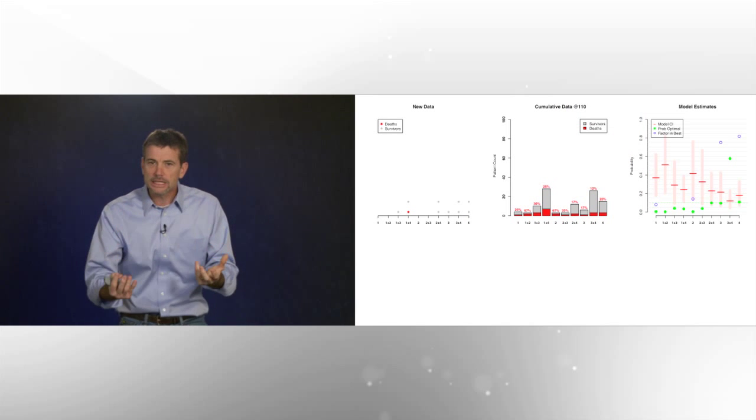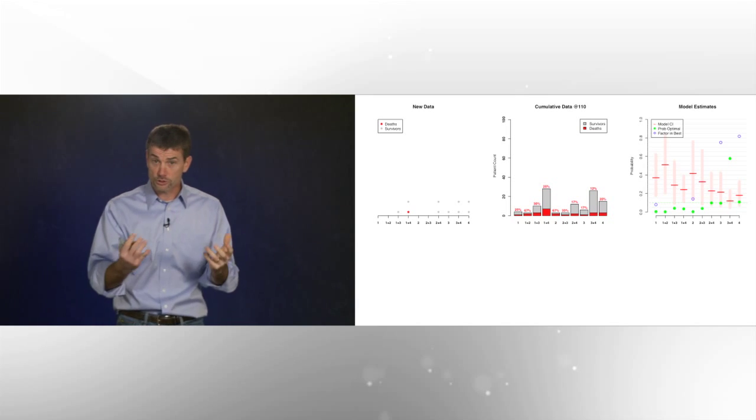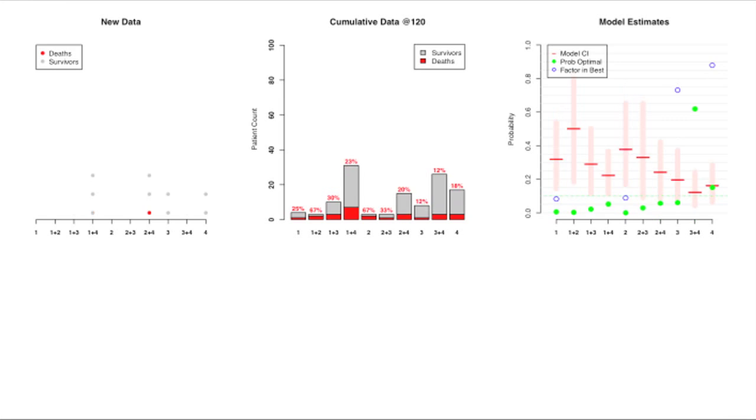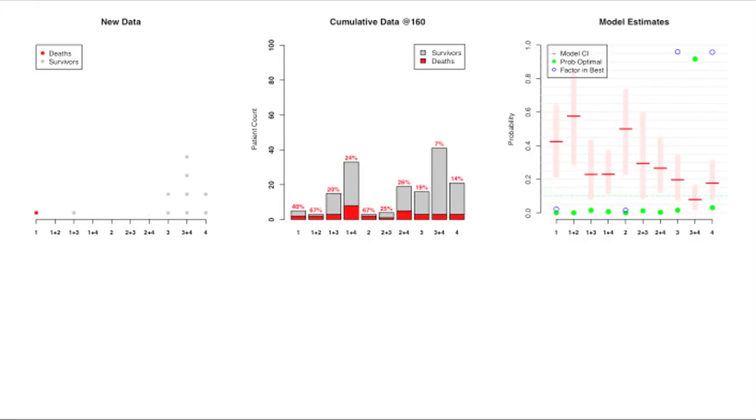So now we're really liking 4. We're going to ask for more of those. 3, 4 is looking really good in this situation. The trial continues on, and you can see in the left panel the data coming in is really heavily on 4 and a little bit on 1 and 4. At this point, we're now at 200 patients. We really like 3, 4 together.